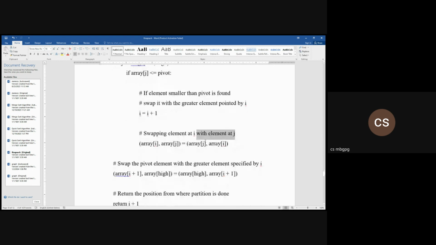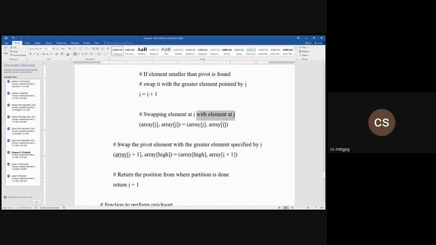I have incremented i plus 1 and swapped these two values. If the element is greater than the pivot, then it will be on the right side.